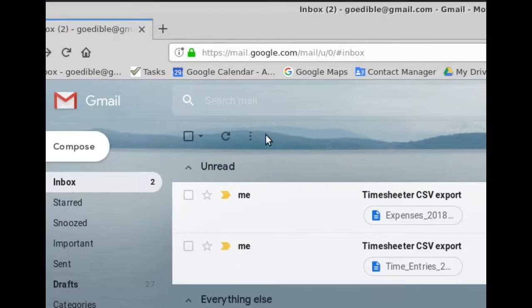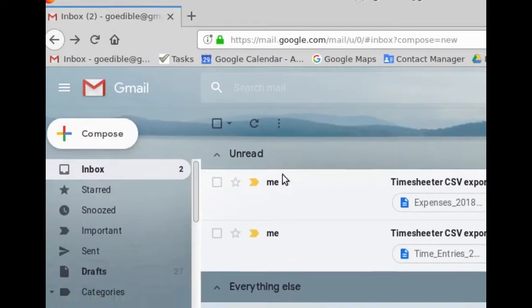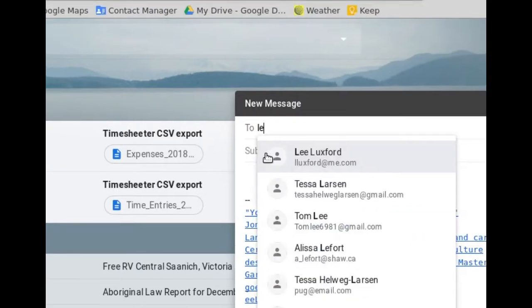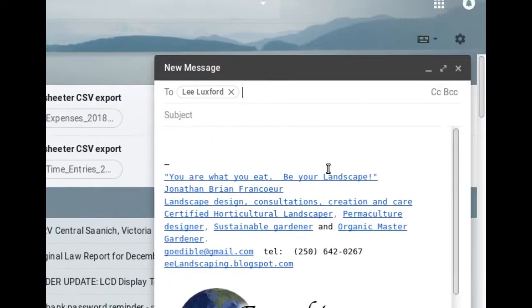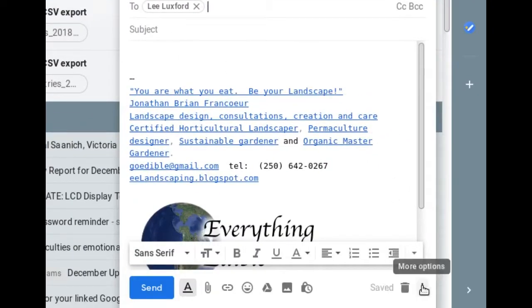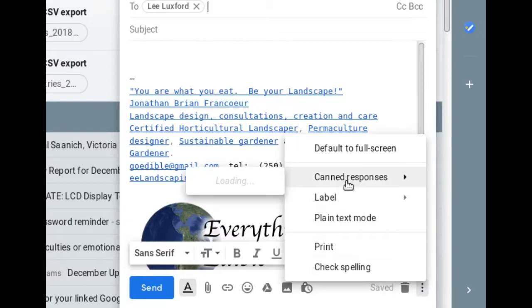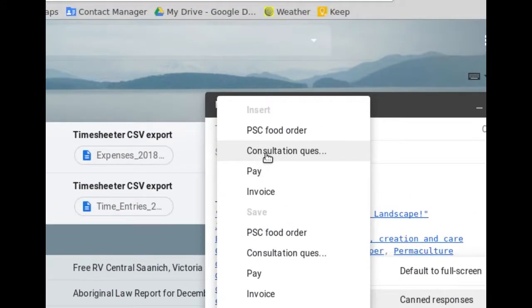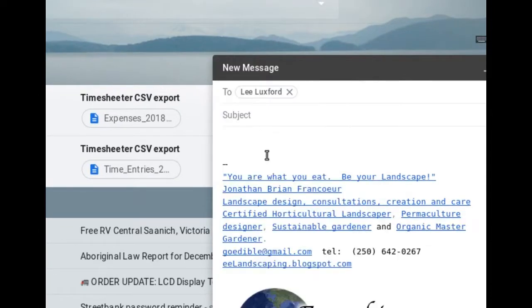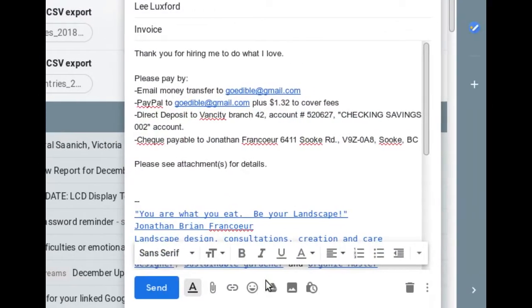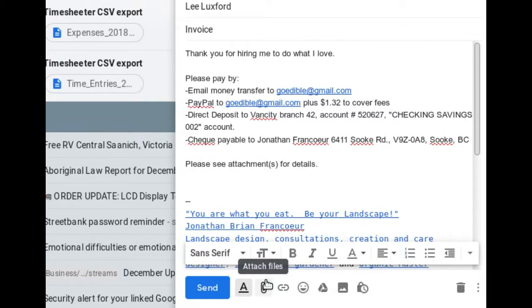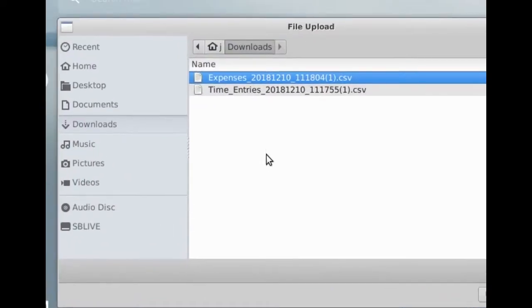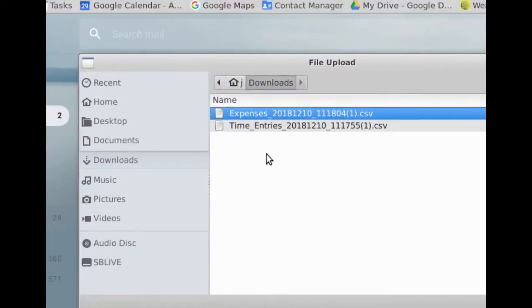In order to email the invoice, I compose a new message, put in the name of the recipient, and I have a canned response saved. So down here, I go to canned responses. Choose invoice. And then all I have to do is attach that PDF file that we exported from the spreadsheet.